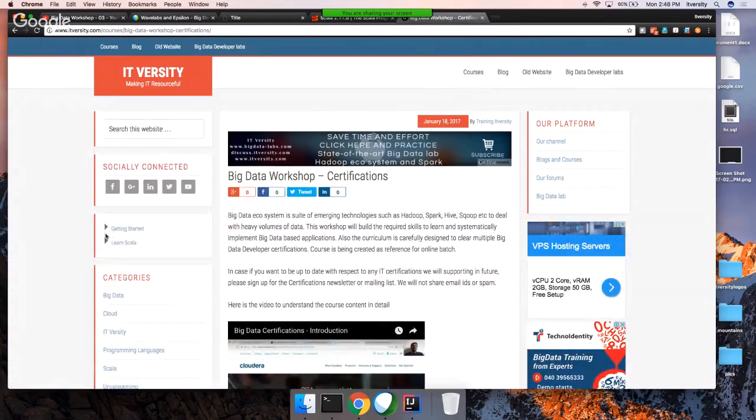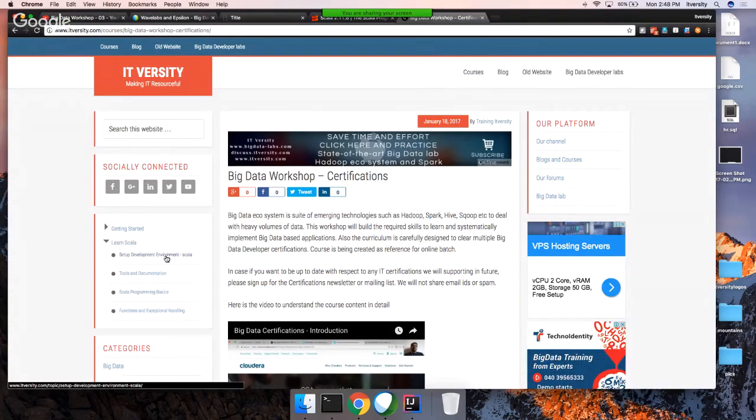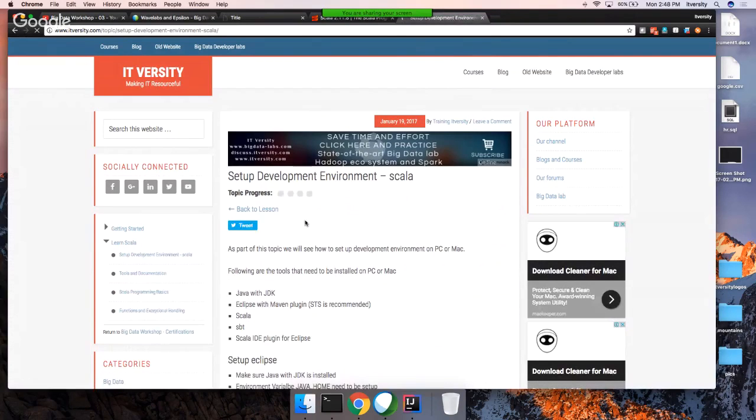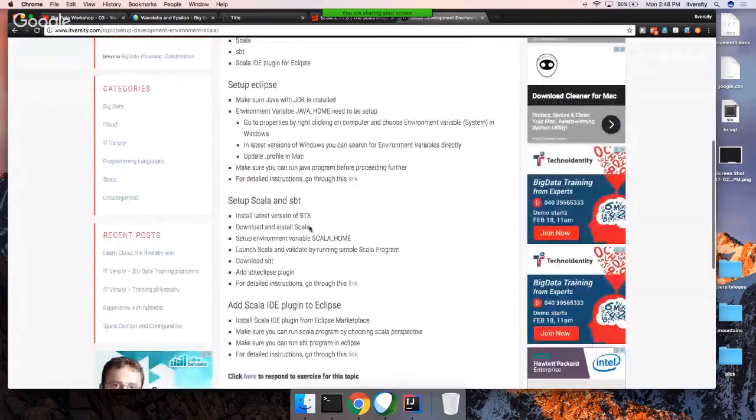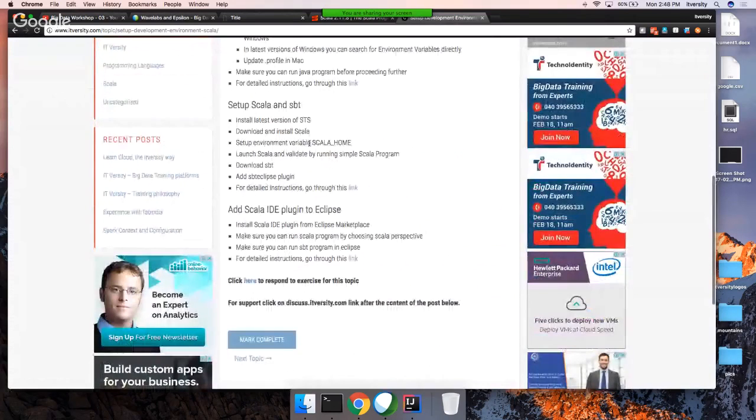Okay, here you can go to this lesson called Learn Scala and go to this set development environment Scala. So it has all the details which you need to take care of. It's a pretty tedious process. Okay, you have to follow this page and set up the environment. It's not as simple as IntelliJ.